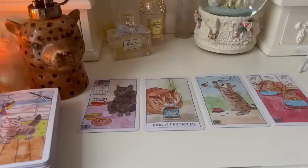I think that you guys have had to learn to really ground yourself and root yourself, because I see you guys in a very earthy place, at least where I'm tapping into now. This could not have been the case your whole life. This is just where I'm tapping in now, where I'm in a very earthy frequency, where I want to speak a little slower, and I feel like I'm really grounding in.